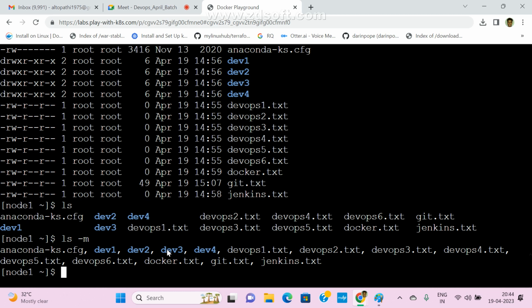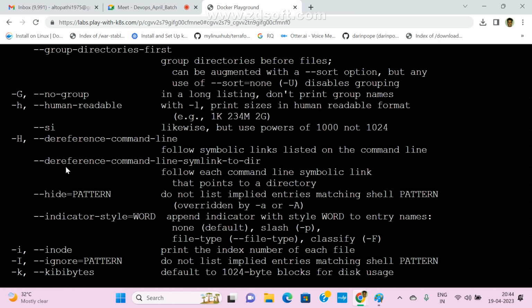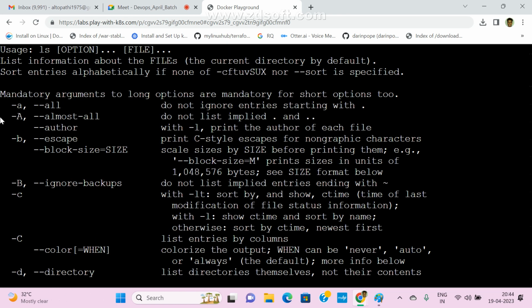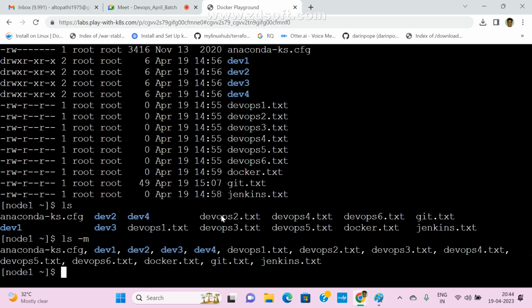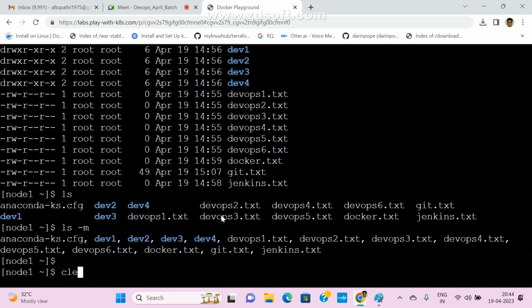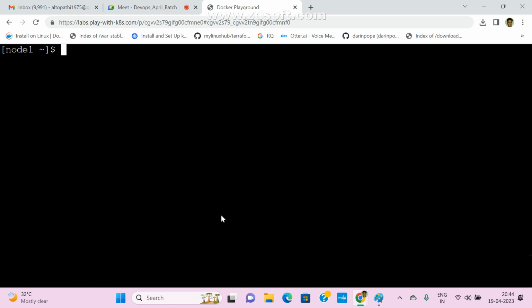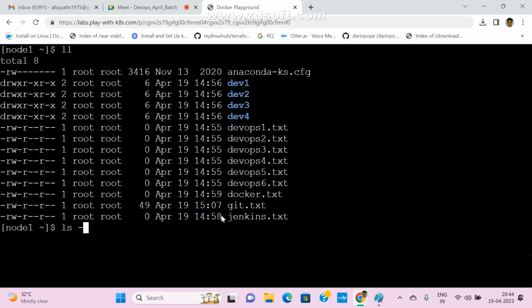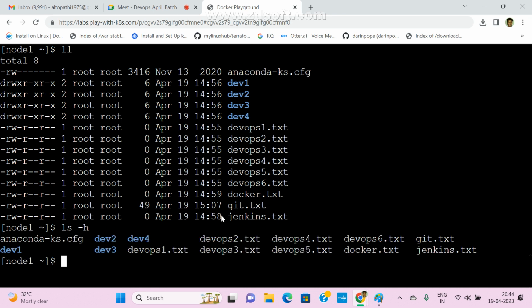Any doubt? We also saw records, the number of blocks, that is size, and the inode value. Now we can pass all these things and check them one by one, see the differences, and based on this easily identify what each does. Mostly we are using ls hyphen h. So now check it: what is ls hyphen h? See here, ls hyphen h.